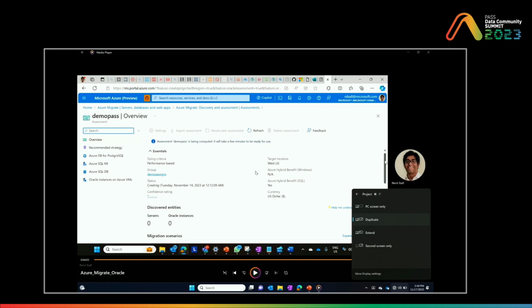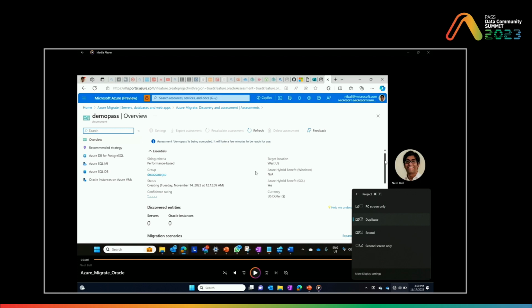So we price the VM, the SQL DB, SQL MI, or PostgreSQL with the recommendation. We read the Oracle performance data, and based on that, we find which is the suitable target for each, and whichever comes as the cheapest. If cost is the strategy, we show that to you.